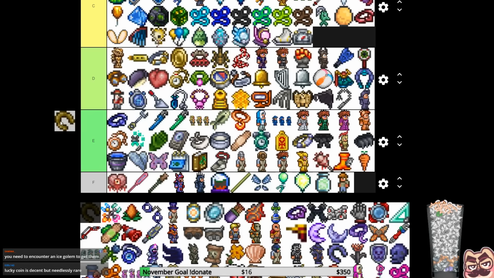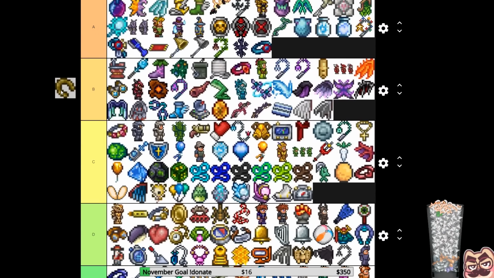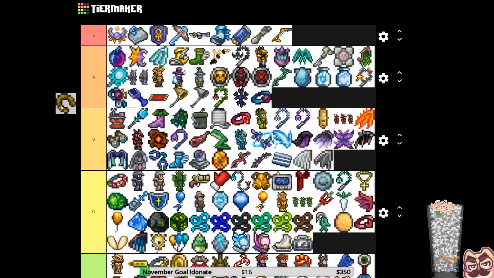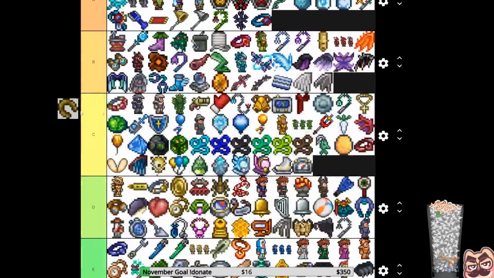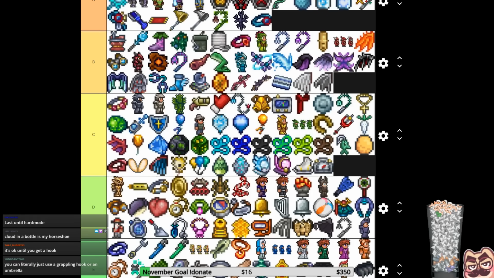Anyway, Horseshoe. This one is awkward for me because when I first played the game, I could not get this accessory soon enough. But now that I've played the game more, I actually don't care about this accessory at all, which to me puts it at C tier. That's really what it boils down to. This is for lazy people. You can just get Cloud in a Bottle and hit spacebar.